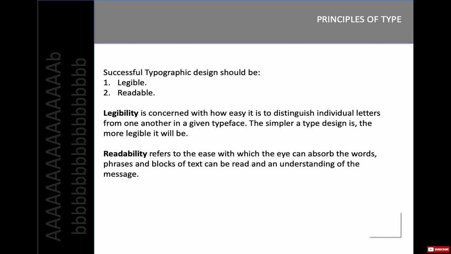The simpler a type design is, the more legible it will be. What is readable? Readability refers to the ease with which the eye can absorb the words and phrases and blocks of text and then make it into an understandable language for your brain to comprehend or to put the message across to your viewer. That is the difference between legibility and readability.